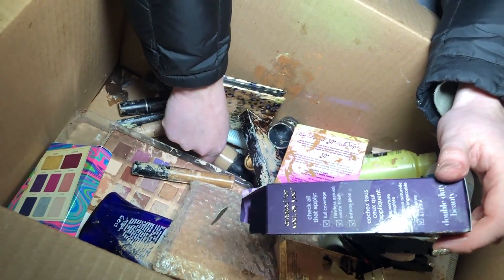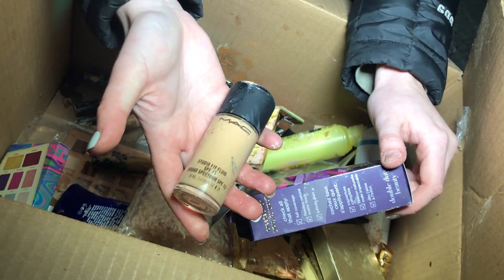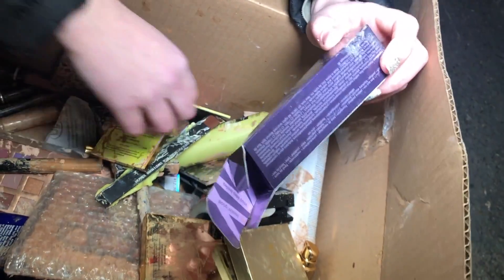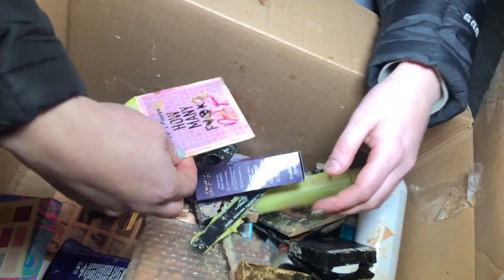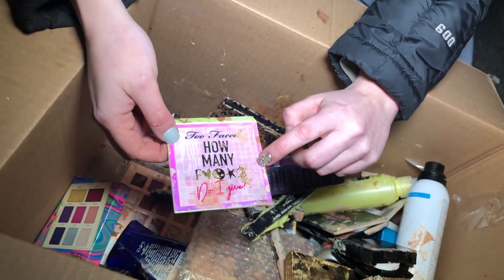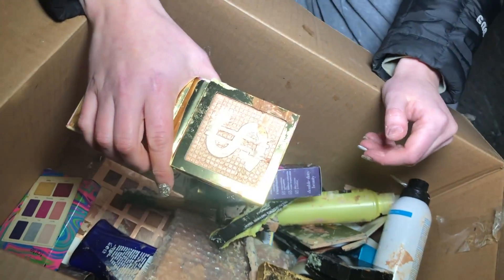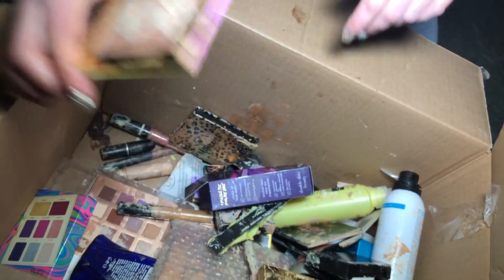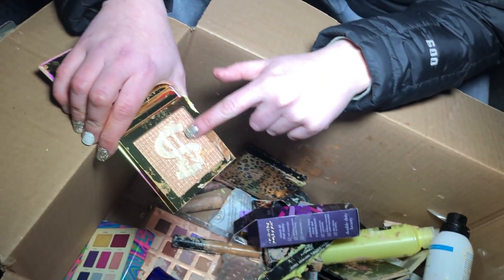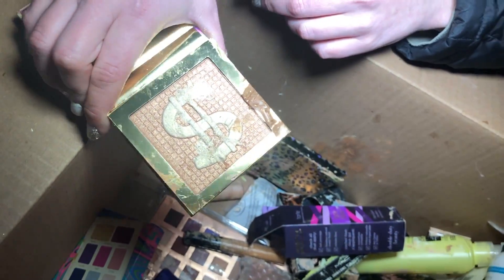Oh, there's a big palette down there. We've got some MAC — MAC foundation. And this is almost my color too. I know that's expensive — you don't even got to tell me. Remember I used to buy it all the time. Oh my God, this is from Real Housewives of Beverly Hills — Erika Jayne. You know her song? Don't ask me how I know that, but I do. It's a bronzer and it doesn't even really look that bad — just wipe it off, it should be fine.